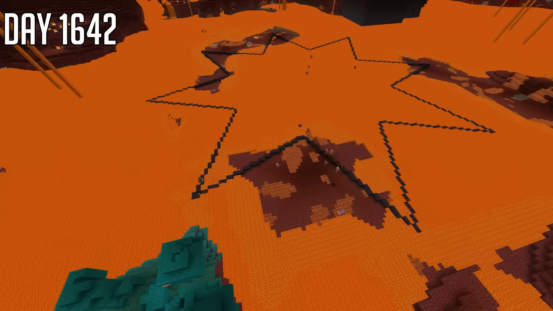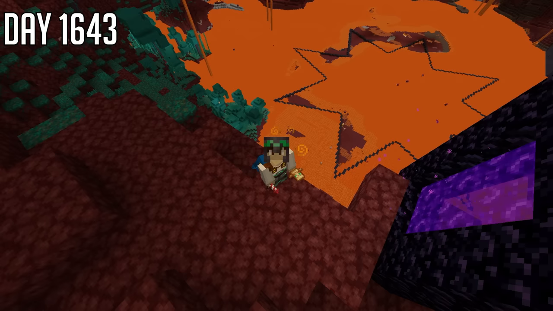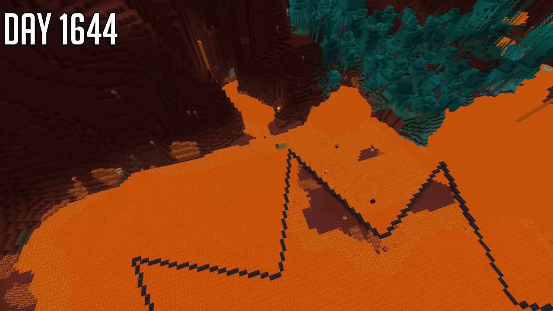What you're watching here is 20 minutes of progress. I'm going to try a different method using some dirt, because at the moment it's so hard to see what I have and haven't done. I was really struggling to see what was lava and what was flowing lava, so I put this grass down here to help me out.